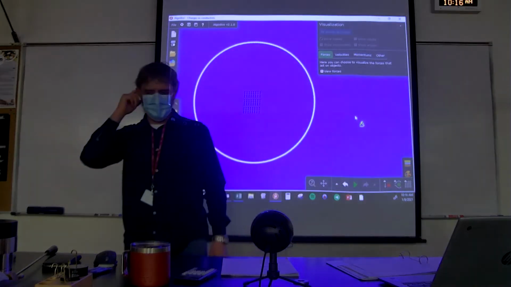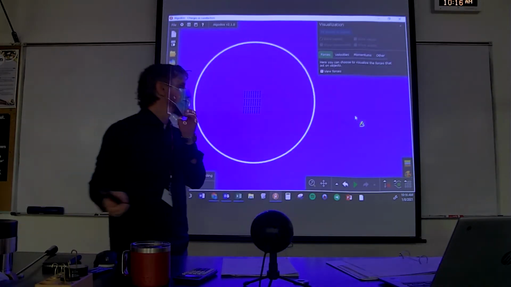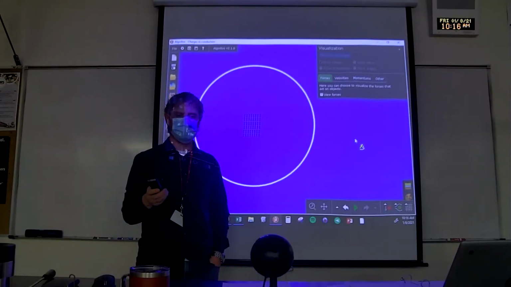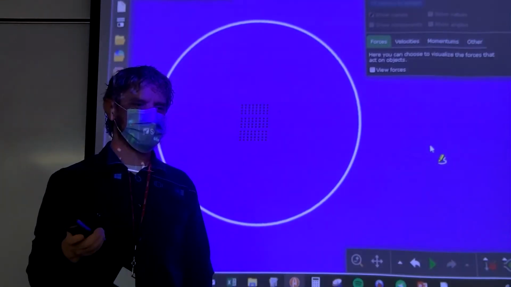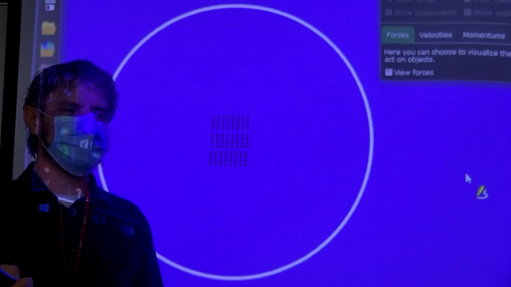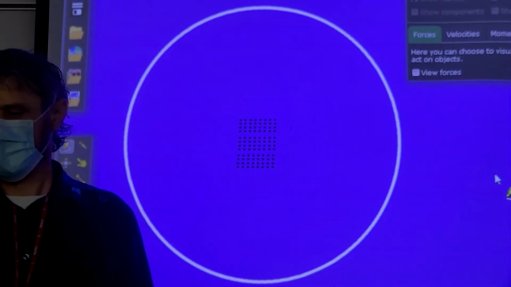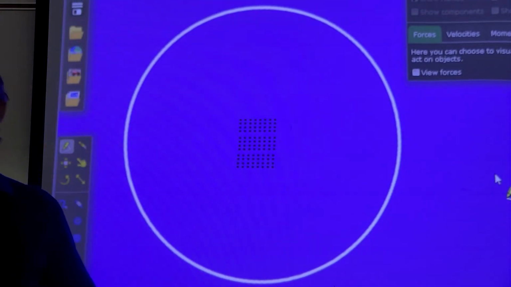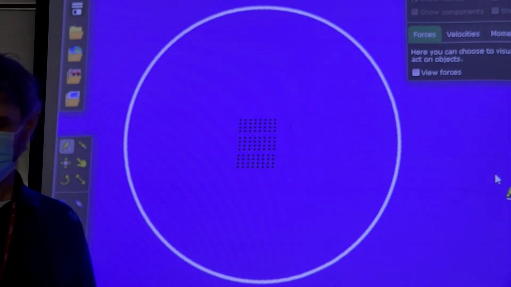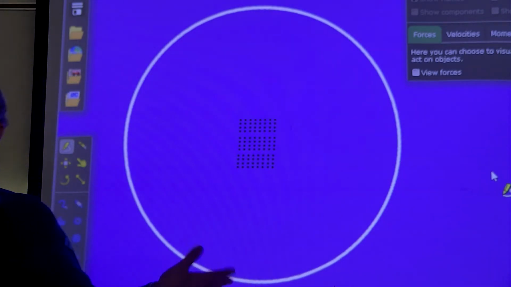Now, yesterday we left off talking about fields, and I want to emphasize some points that'll hopefully make it a little easier to understand what I was getting at yesterday, because we were kind of rushed towards the end. But before we get to that, I just want to give you a visual as to why we know that charges tend to spread out evenly on the surfaces of conductors. That's something you want to know, you want to commit to memory.